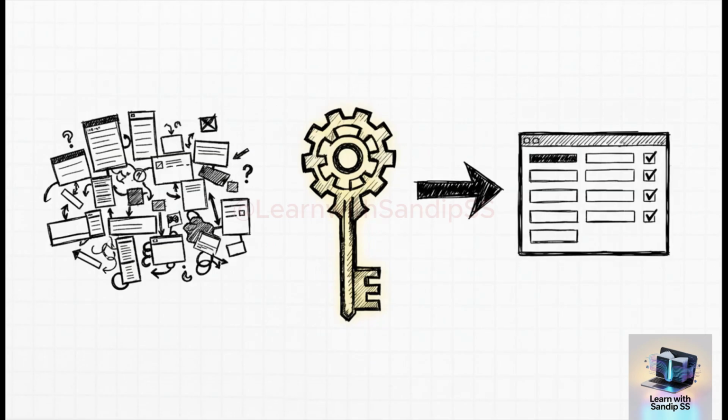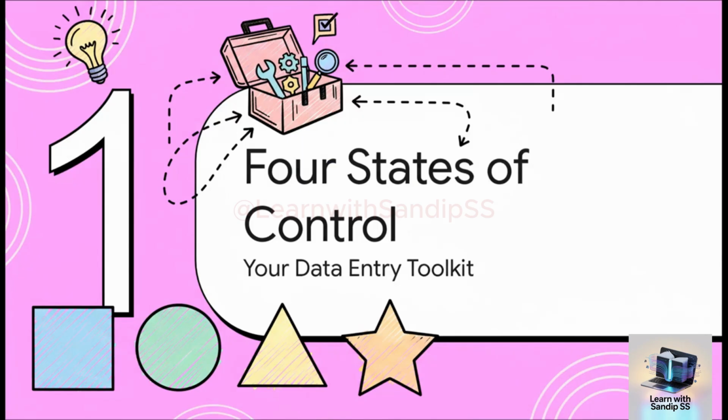Well, here's the good news. You absolutely can control it. The secret, the key to the whole thing, is a powerful piece of customizing called field selection. Seriously, this is your ticket to turning that cluttered, generic screen into a streamlined, error-proof tool that's actually built for how your business works.